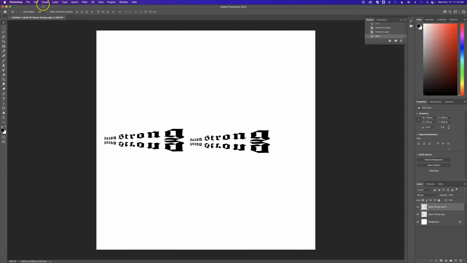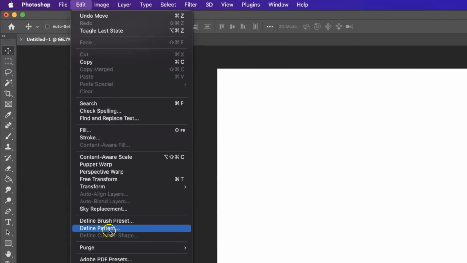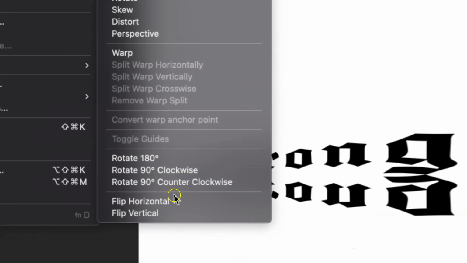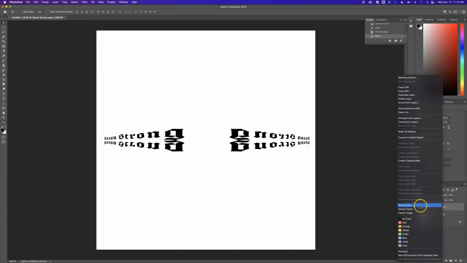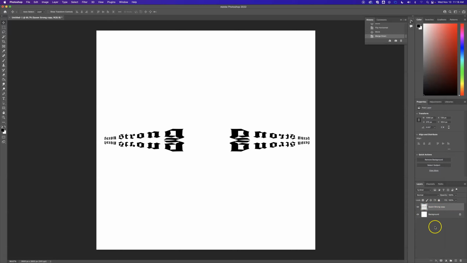So what I want to do is to flip it: Edit, Transform, Flip Horizontal. All right, now this is where I'm going to bring this fairly far across the screen. I want a little bit of space on the outside and space on the inside. You can see as I move, the little guidelines show up. The smart guides reveal that it is actually aligned together. Then I'm going to merge down again, so now those are in one layer.